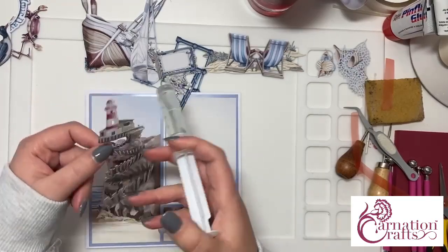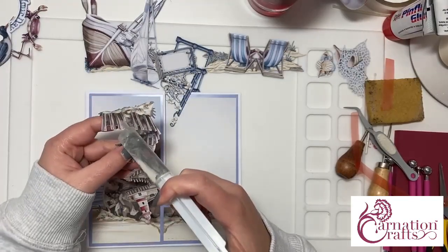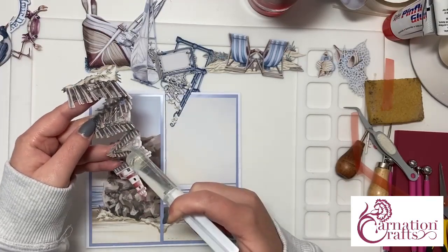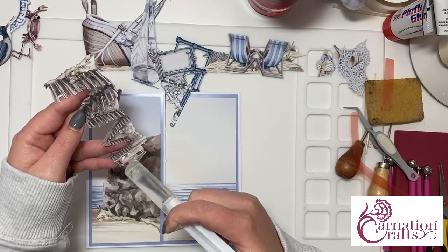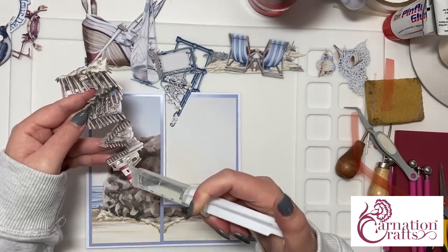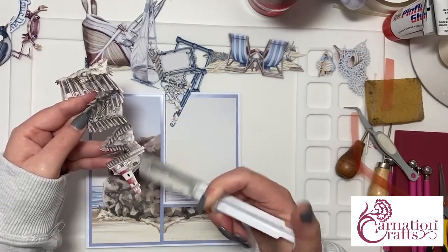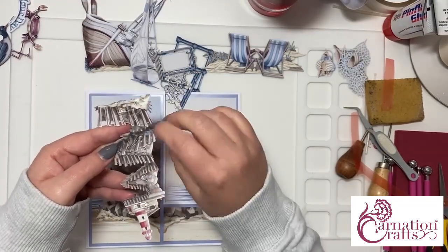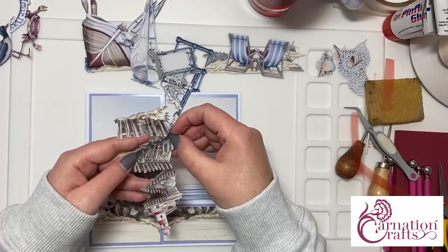This one is Up to the Lighthouse, this particular die cut. Now I'm going to go in with a little bit of pin flare because we're going to lift this particular die cut from the background of the card. But notice I'm only putting the pin flare strategically along the middle, because obviously one edge of the card is going to hang over. We don't want any glue on there.